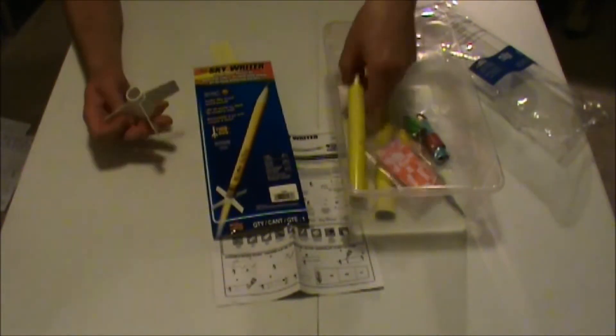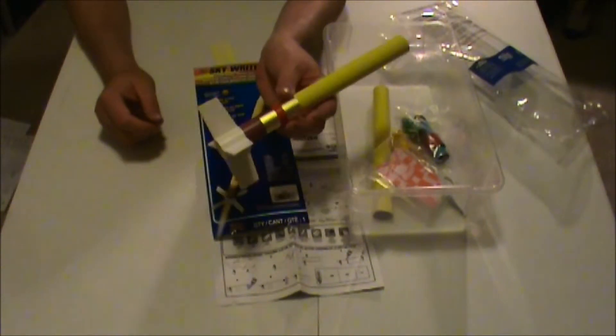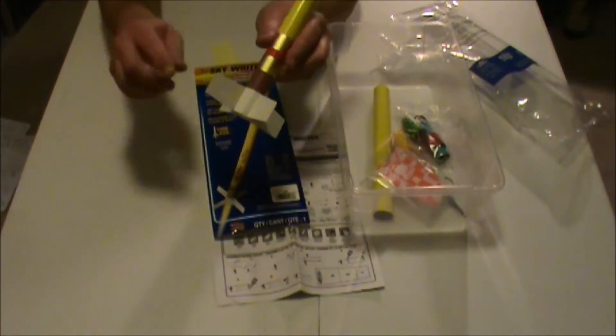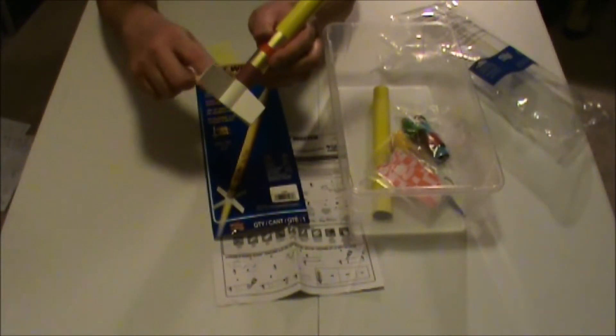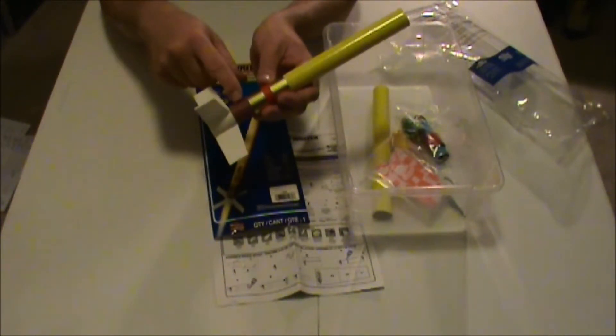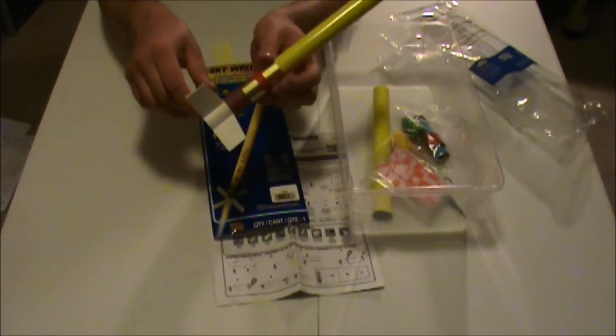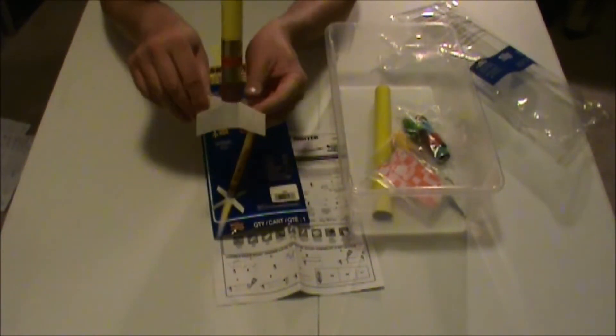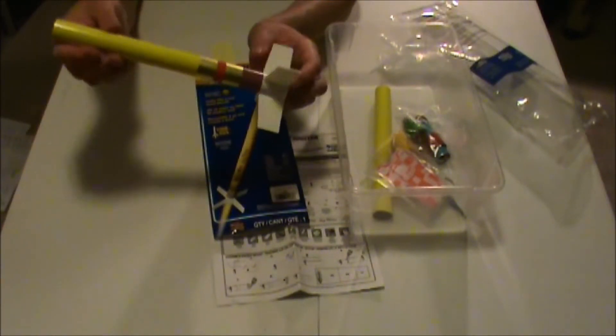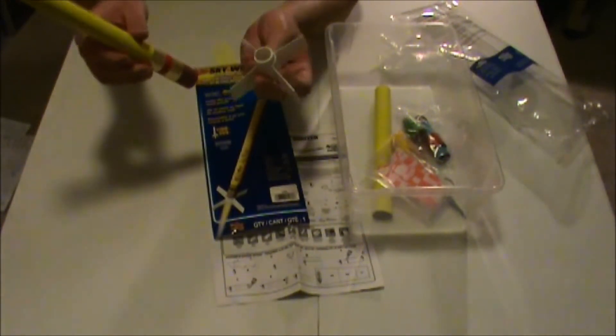As you can see on the rocket, once you put it together like so, you're going to just have the fin unit hanging down. What they probably could have done is molded this in clear plastic and given you the eraser color decal to stick on the side. You'd have more of the pencil design and it'd be a little bit easier to see.